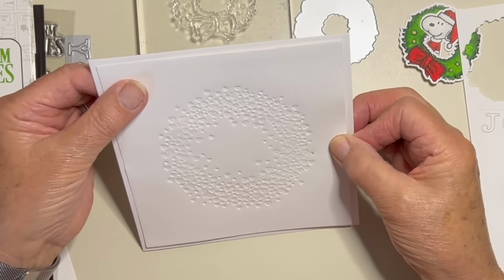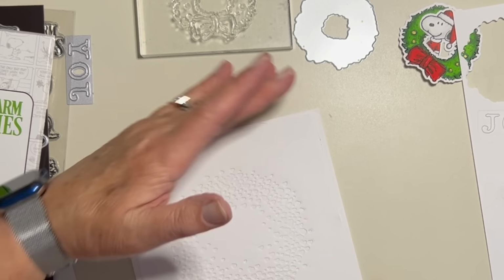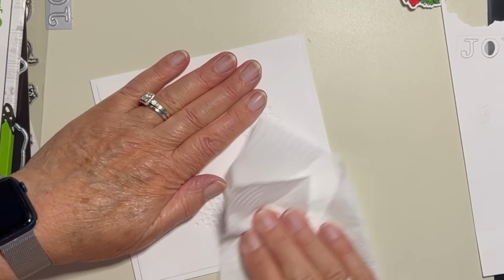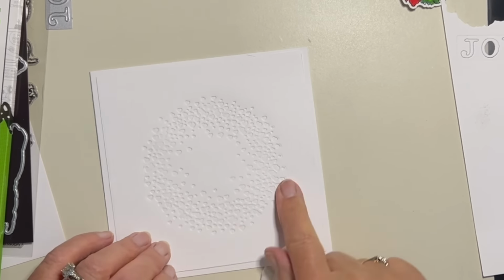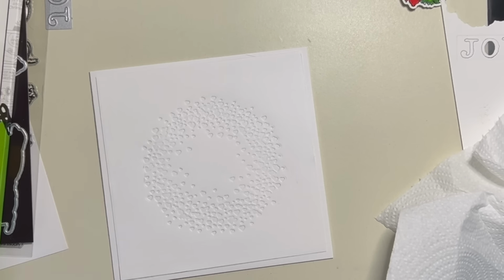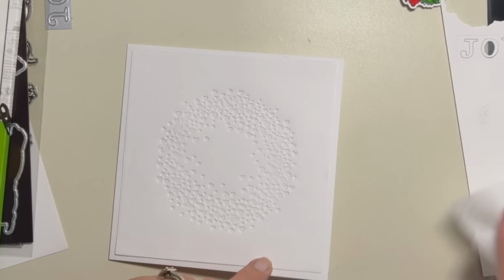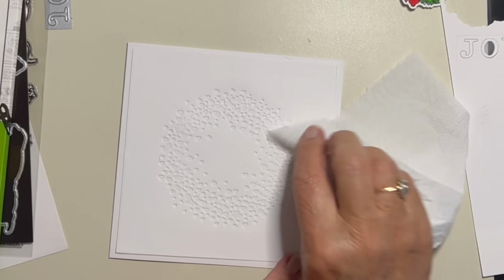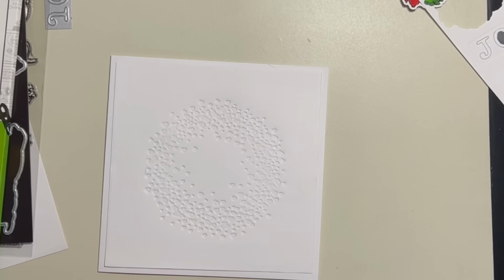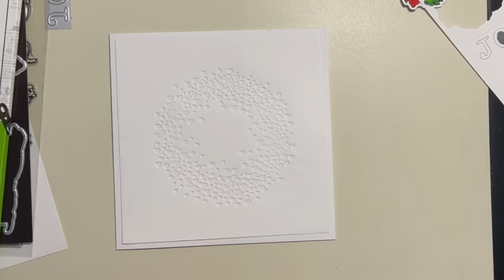Just checking the corners, making sure all the edges are parallel. Okay. Just need a bit of paper towel to press down hard. Oh, looks like there's a bit of glue there. Let me get a, what do you call it? Baby wipe. That's got it. See, that's another little trick: if you do get a little glue on the right side of something, a fresh, clean baby wipe gently can sometimes get you out of the problem.